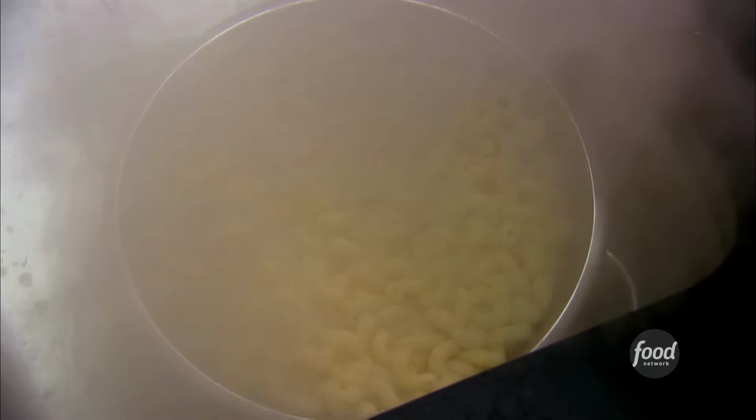Okay, next I need some pasta. Once it's drained, it goes right back into the sauce and cheese. Yeah, okay.